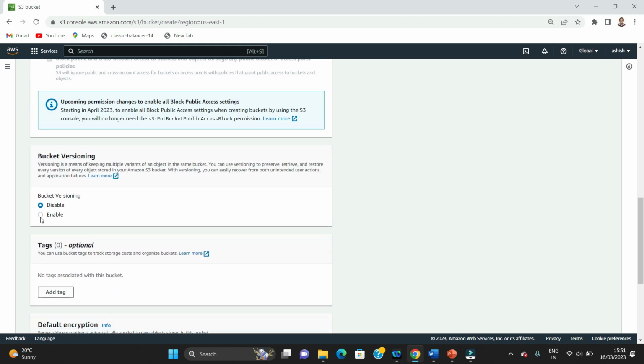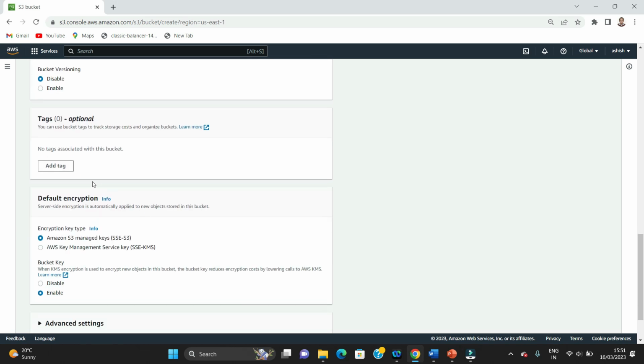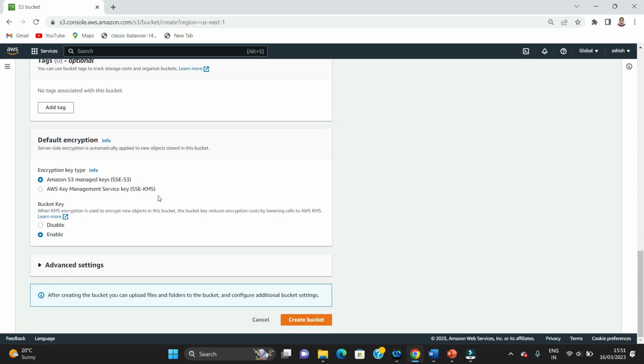Bucket versioning is disabled. We don't want this at this point of time. Tag, if you want to give a tag, we can give one. Tag is basically a kind of metadata which is used to segregate your resources. Okay, so let's leave it. We are not giving any tag here.